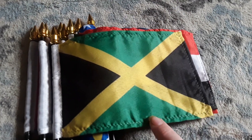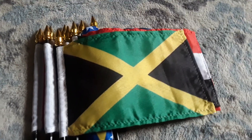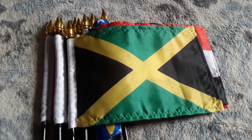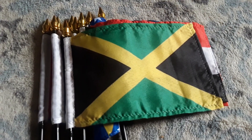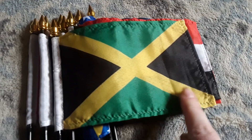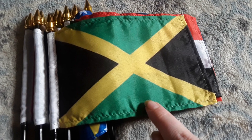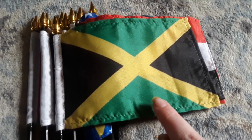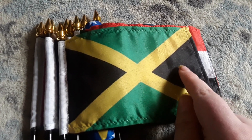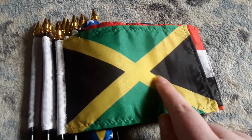Last but not least, here's my Jamaica flag. It has two green triangles and two black triangles. Jamaica is a country in North America. My mom purchased this flag for me last month because I wanted to get another Jamaica flag — I still have my big Jamaica flag but I wanted a small one as well. It looks really cool.